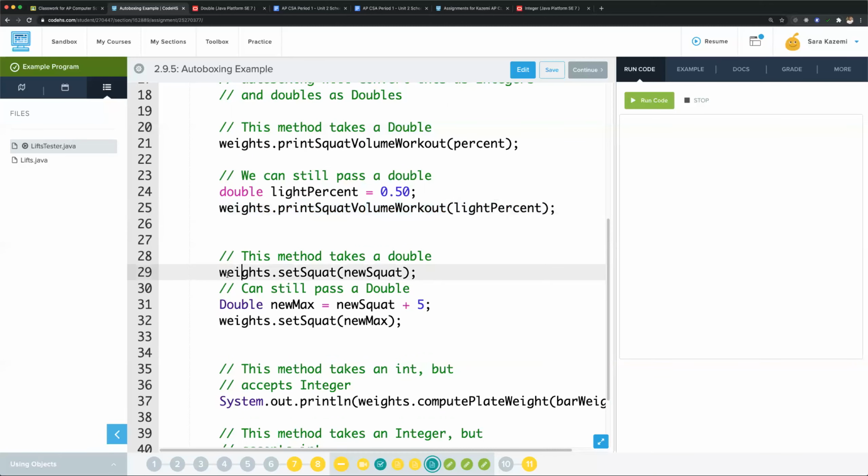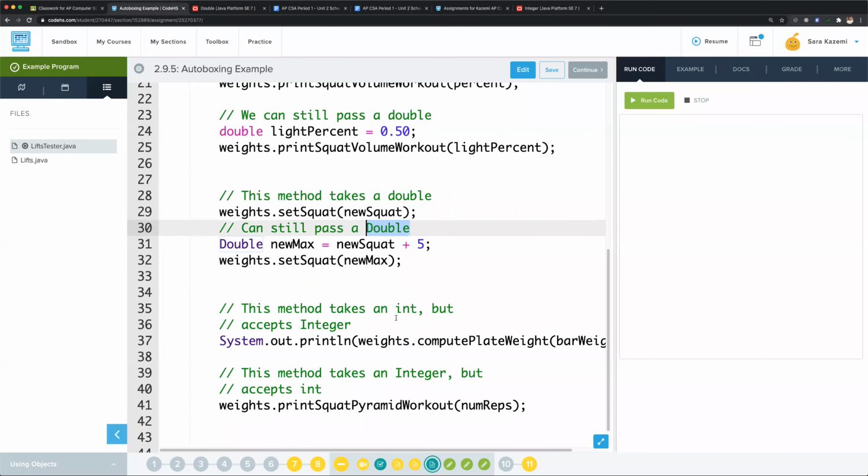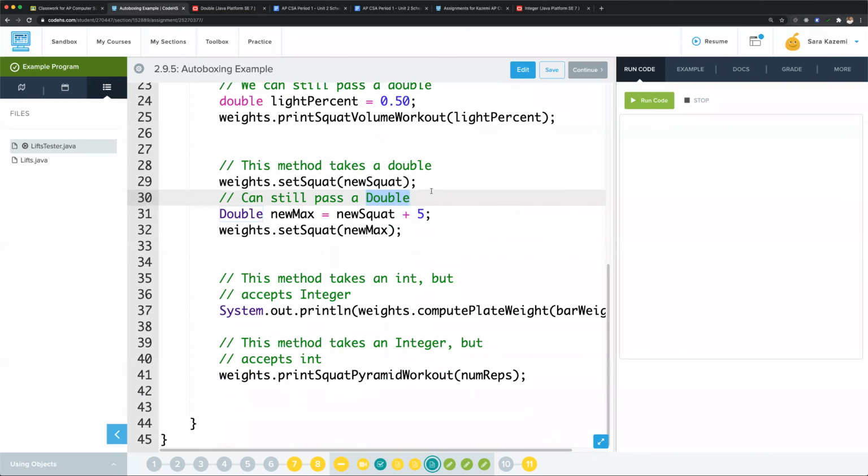Down here, this method, set squat, takes a primitive double, but we can still pass it an object type of Double, and it'll unbox it for us to the primitive type. So really, like I said, Java is going to do all the work for you. You just have to understand that this is happening in the background. And you don't have to explicitly say, hey, I want to convert this object into a primitive or convert this primitive to an object. It just happens for you.